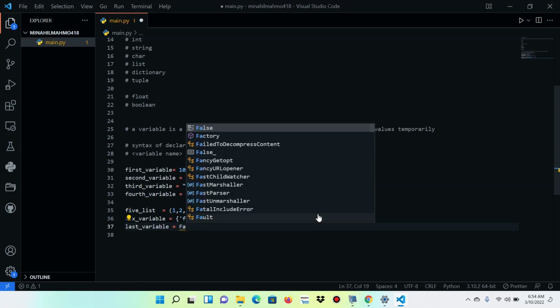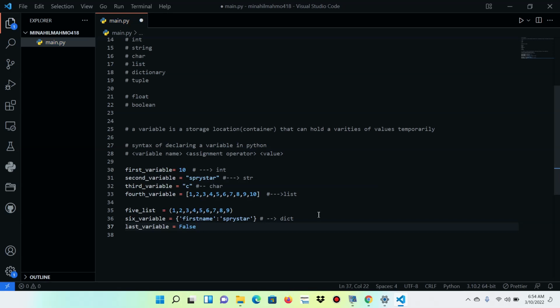You can say it is false. So this is just a boolean telling my code that the initial value of this variable is false. This is boolean.